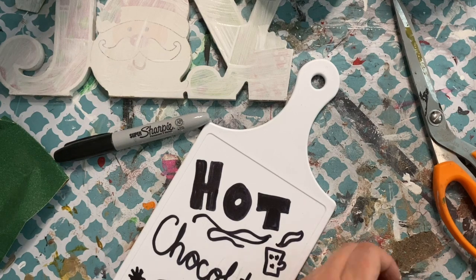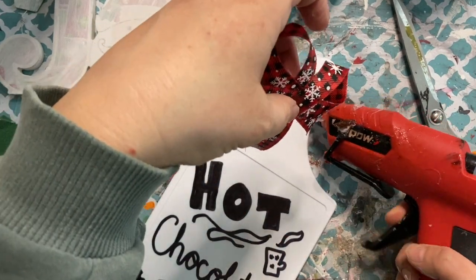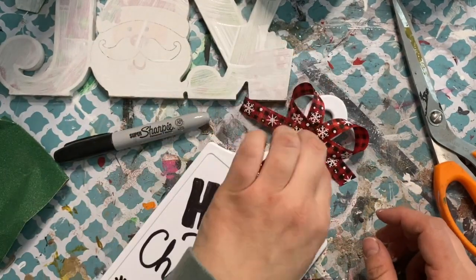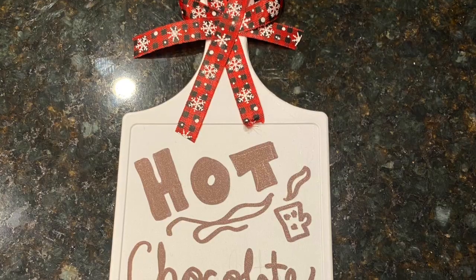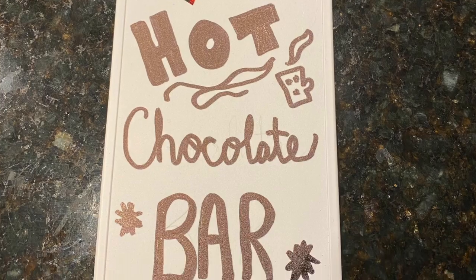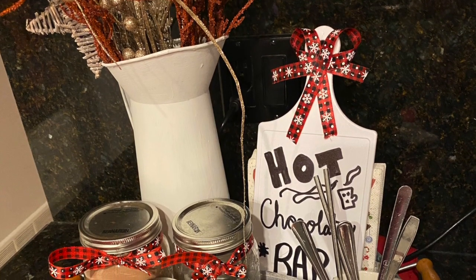Again, like I've said before, I'm not the best of bow makers, so I always kind of customize to make something that's pretty and not too difficult to make. And again, I apologize for the angle. So here it is displayed in my hot cocoa station. I think it turned out really cute.